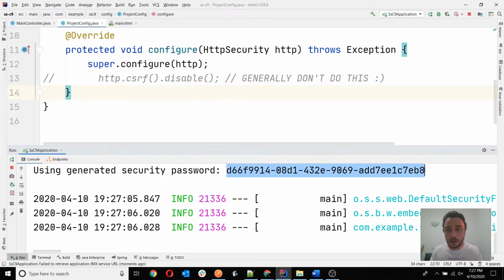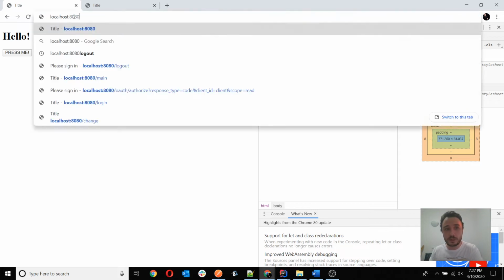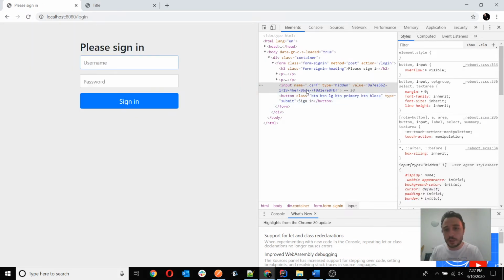Look here, I will copy the password again, and I'm going back to my browser, and I'm refreshing this page, going to the main page. And I'm redirected, of course, to the login, and you can see I again have this CSRF token. And because of this token, I can actually do the login.